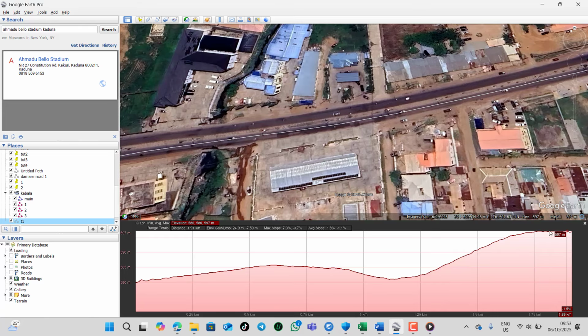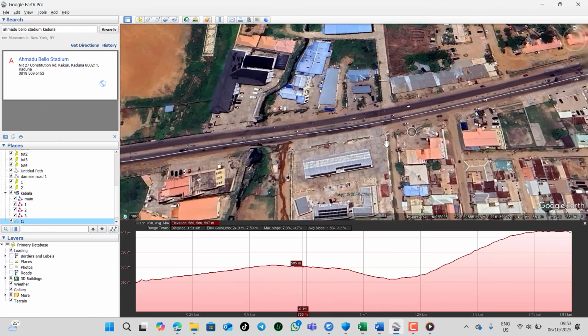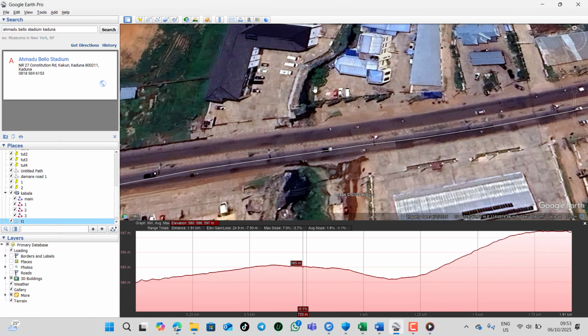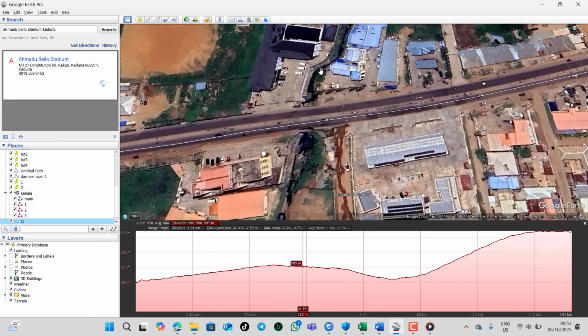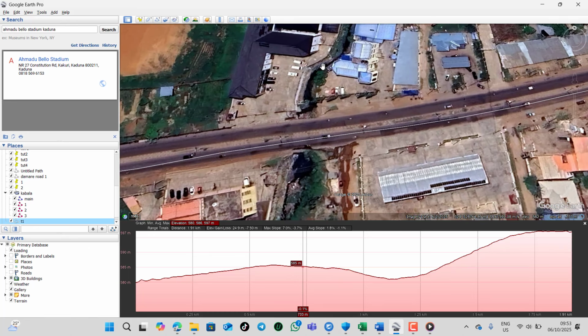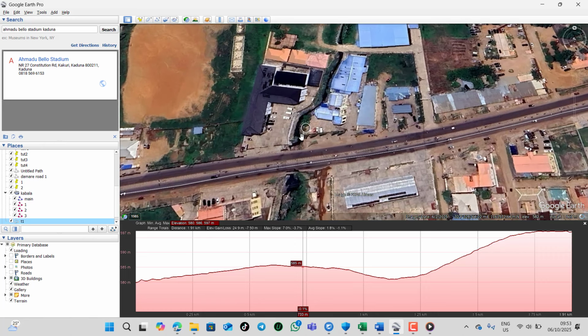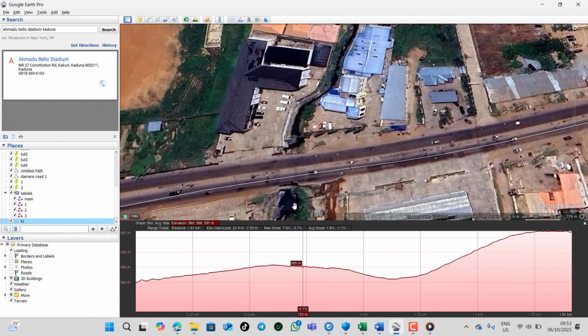These are very important to take note of. Even from here, you can see that our lowest point happens to be here. You can see there is water that crosses along this part. So this tells you that we will have to have a culvert along here, which is our lowest point, right?